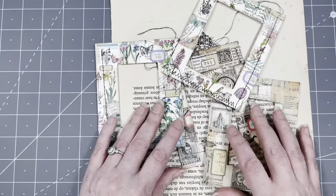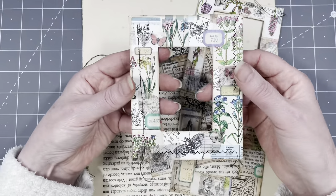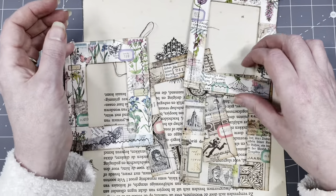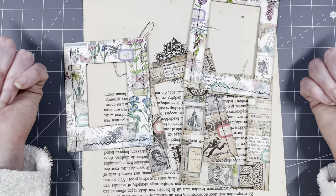Guys, that's it for today. I hope you enjoyed it. I think these are very, very lovely. I am going to compare them to the real ones that I've ordered. Hopefully they'll come in soon. And it's just another project that you can make a gazillion of in all sorts of sizes.